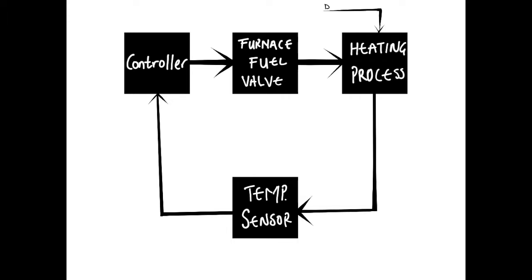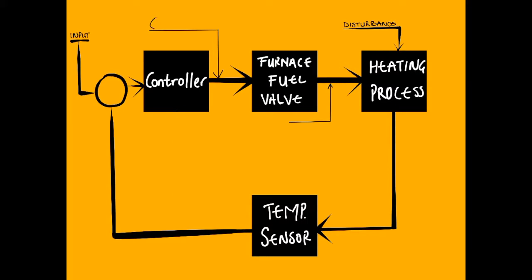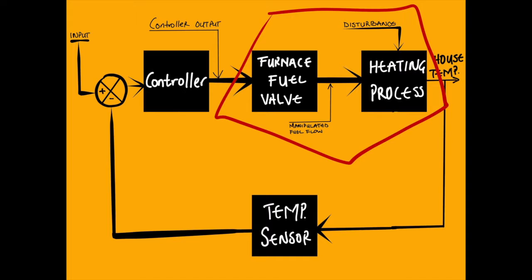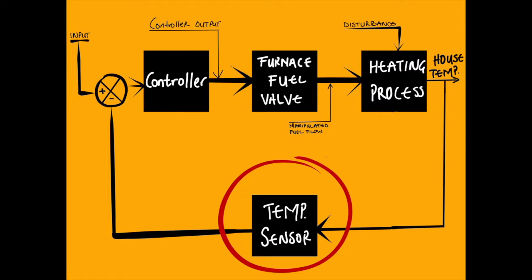What is being displayed is a closed loop system based on negative feedback that represents what happens when we adjust our thermostat at home. Here we can see the input, which is the desired temperature we set our thermostat to. Next up is the controller, whose job is to counteract or oppose any difference between the actual temperature in the room and the desired temperature, which is 20 degrees as we mentioned earlier. This controller sends a signal to the furnace gas valve, which manipulates the amount of gas that is sent to the furnace to heat up the house. Finally, we have the temperature sensor, which sends back the actual house temperature to be compared to the desired temperature by the controller.